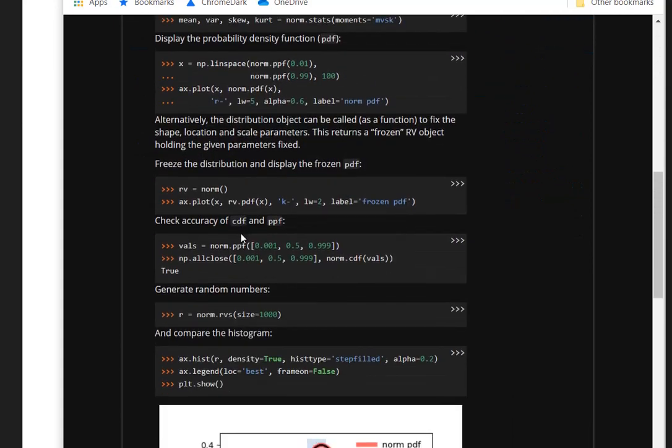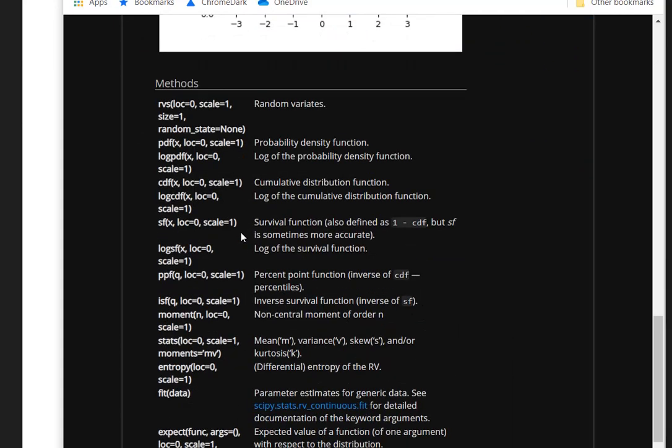If you read through the documentation, you will see that to use the CDF, you use the method of that class, and it accepts x, a location parameter, which is the mean, and a scale parameter, which is the standard deviation of this normal distribution. So that's it for this section. Just make sure to read the software documentation.